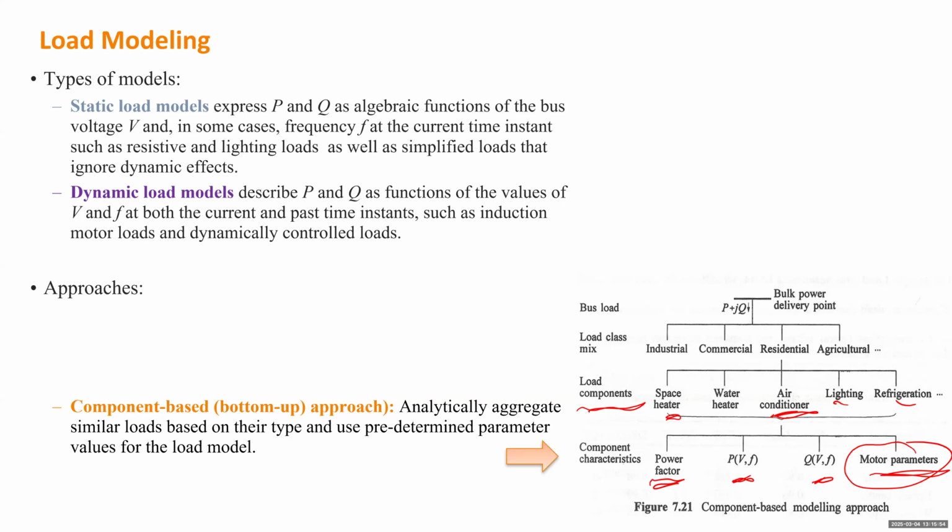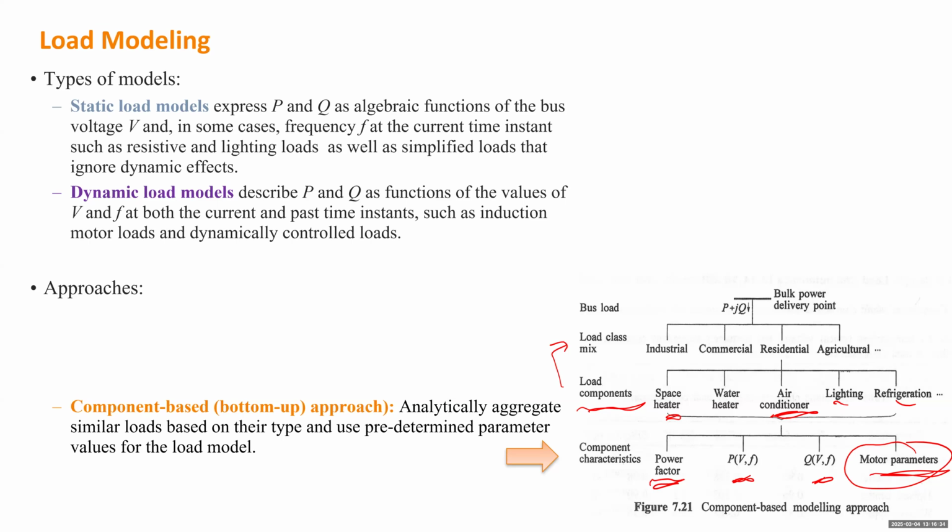Then we go up to the next level, which is the load class mix. Load class mix basically talks about different categories of load, like industry load, commercial load, residential load, agricultural load. So each load will have a different mix of load components. For example, for commercial load, the air conditioner maybe takes a majority part, right? But for the residential load, you may need a water heater or dryer, like a washer, dryer, such types of load. Okay. So for each class, you can define the percentage of the different load components.